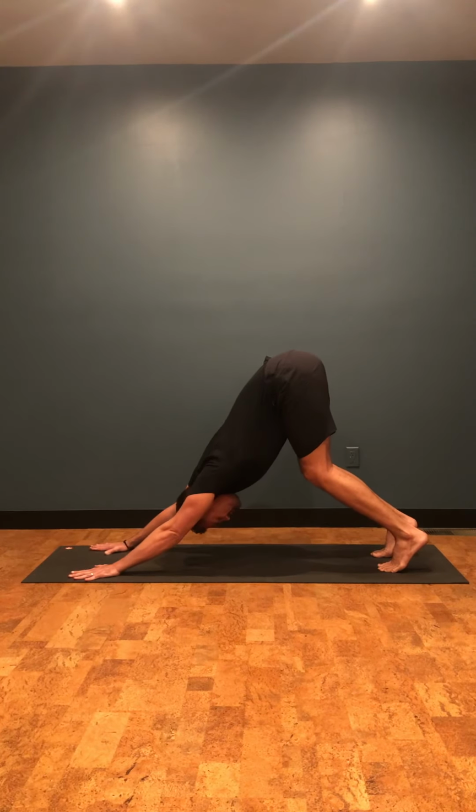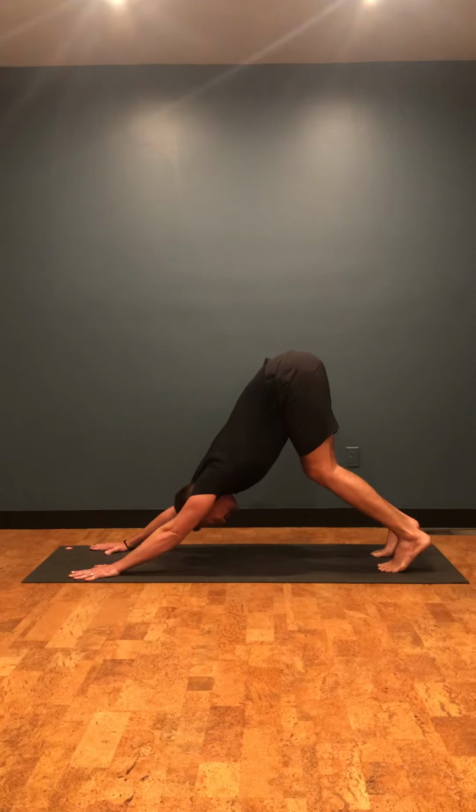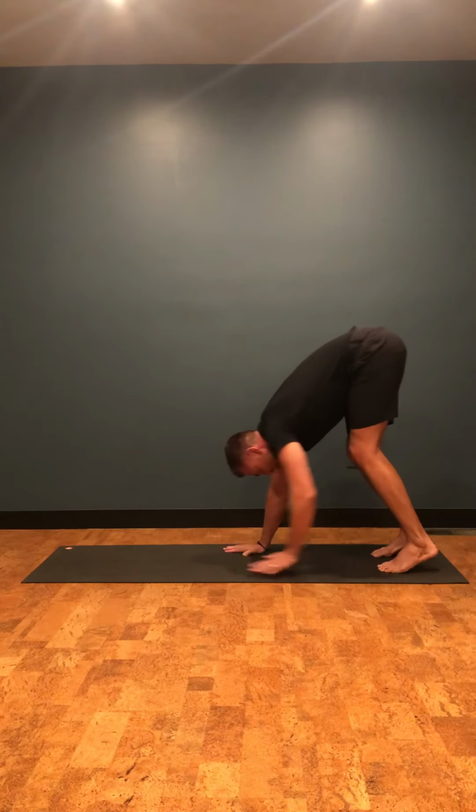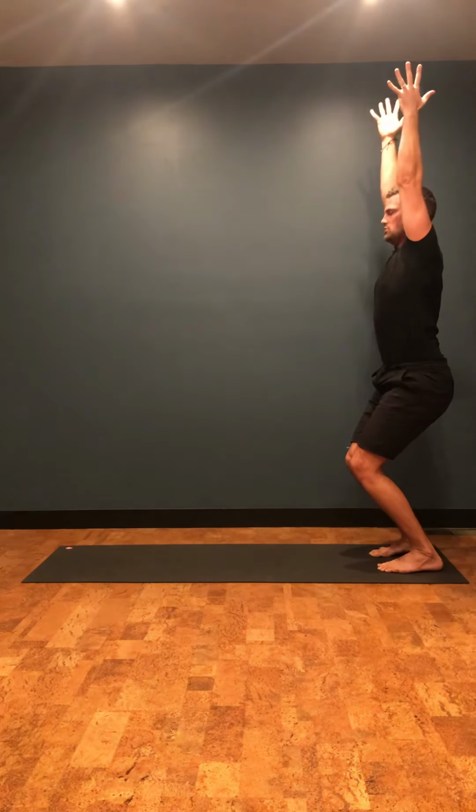So I don't always bend my knees in down dog, but today I'm going to. I need a little bit more room and maneuverability in my upper body. And then walk your hands back to your feet. Reach your arms up towards the ceiling and come into a chair pose.